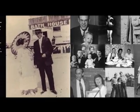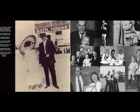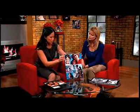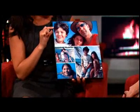Put it there, and that way everyone that comes over gets to see your photos or give them as a gift. Exactly. Yeah. Okay, and we have, what is this, a collage? Yes, so this is our wall art. Your photos are infused onto a wood panel. And this is an example of utilizing our collage layouts.